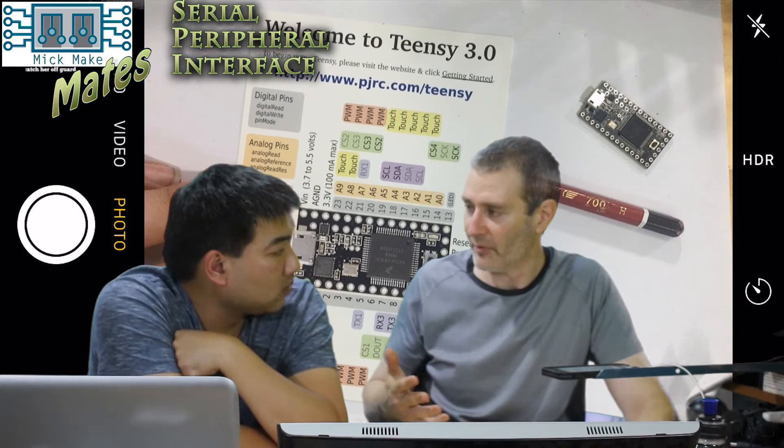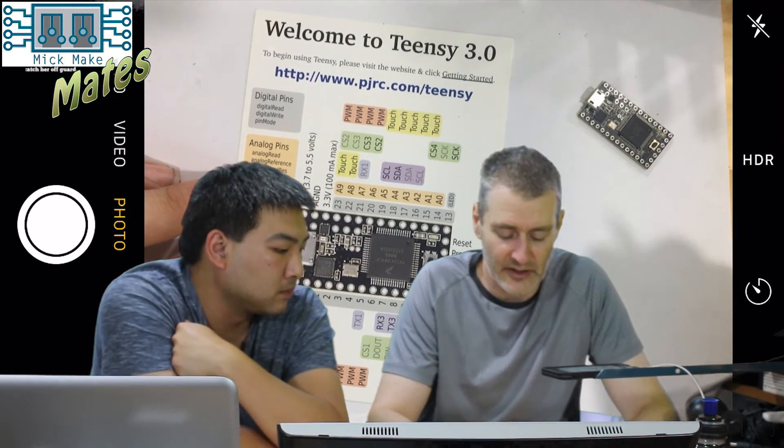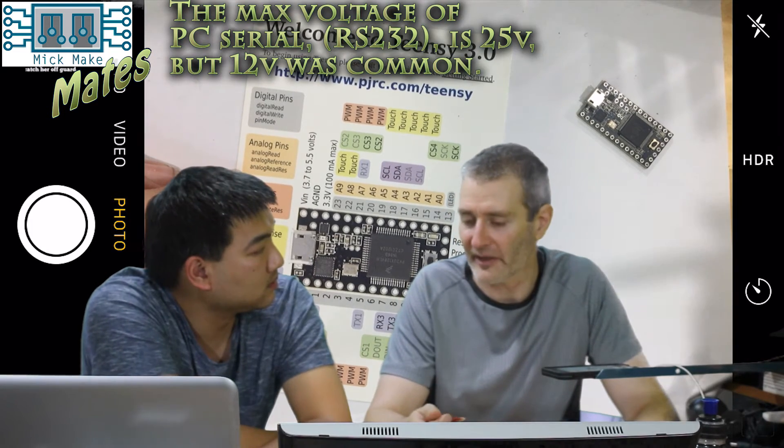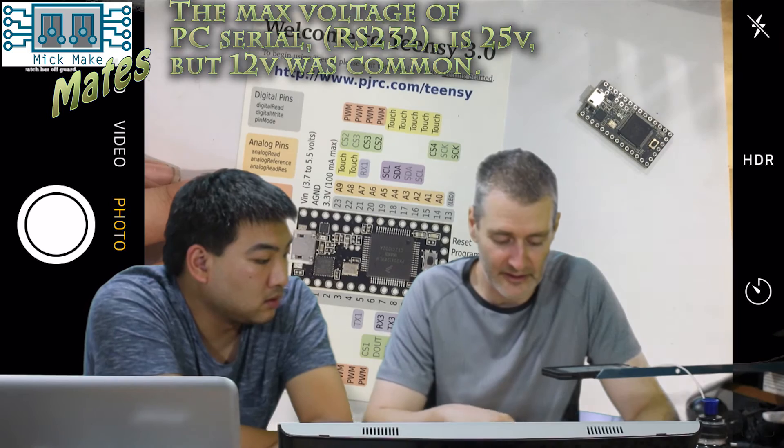They're both similar — just different ways of communicating to other devices. So if you had an accelerometer or a lux sensor that was I2C-based, you'd plug it into the Arduino and be able to talk to it. Same with the SPI interface. There are lots of different devices that output different kinds of signals — different languages, you could say — and this one can handle a combination. It's the hardware layer for talking to those specific devices. It also has a standard RX/TX, which is your serial. The old serial buses on the back of computers were 12-volt based, but this one isn't.